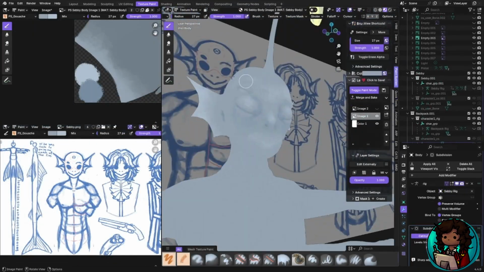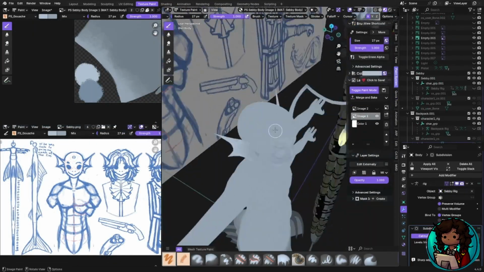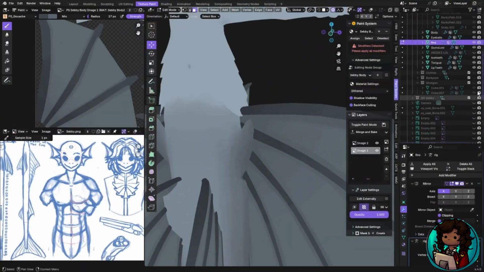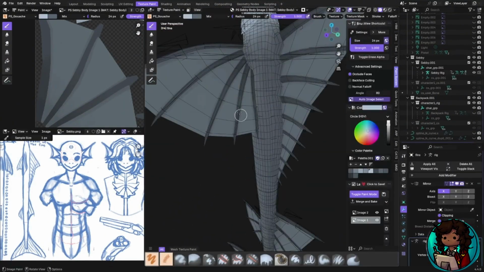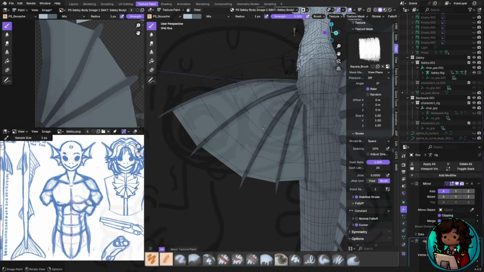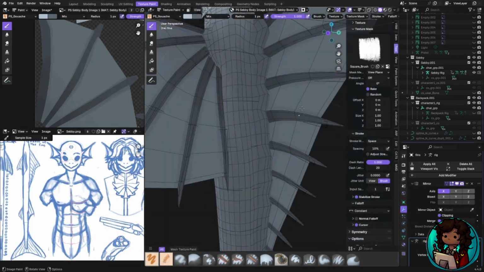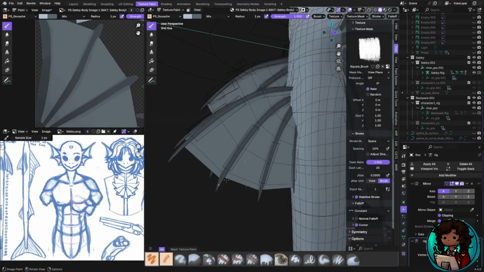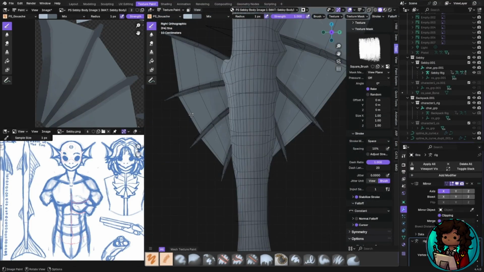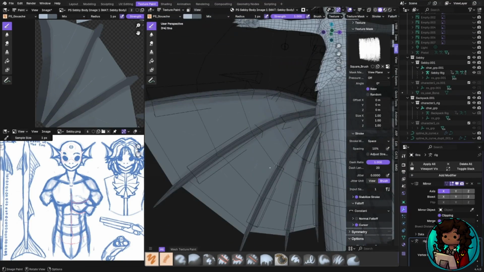Yeah, painting his face felt like putting makeup on him and it was so fun to do. One thing that was time consuming was the fact that a lot of the textures just don't save the moment I wanted them to save. And that was annoying because I kept losing my progress over and over again, and it's just not fun.